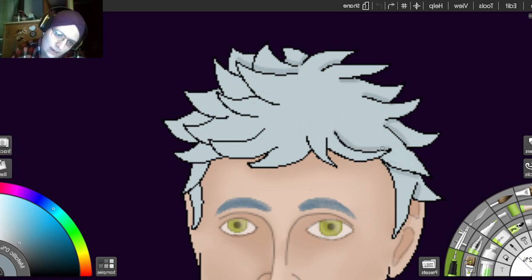Okay. Now, I'm not sure how I'm going to shade the lighting on this hair. But that's alright. Did I just hear the Mario theme for that? I did. Okay. God, my brain is starting to go a little haywire. Fun.